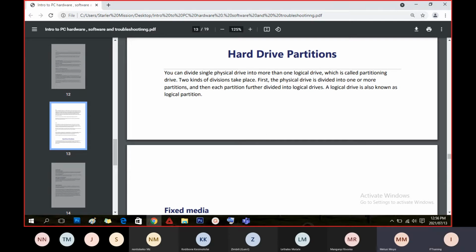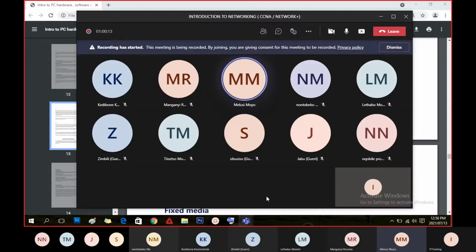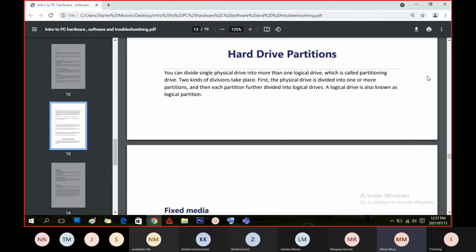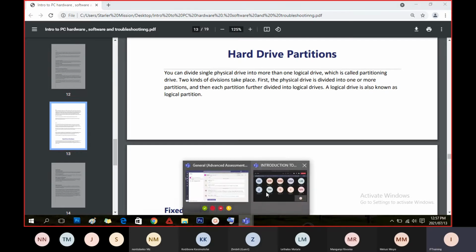We need to check out the differences of RAID, right? You have RAID 1, RAID 2, different RAIDs. So you have to go through them and check out what they are, and what the advantages of all of those RAIDs are, right? It's not only for backup, but we also use it to increase the speed, and for error management on the hard drives. So just check them out, RAID 0, RAID 1, and then is it 6 and 5? Those are the ones that you have to check if you want to take your A+. Okay, thank you, sir. I've never gone deep into them. Yeah, but I can see that they have a lot of advantages.